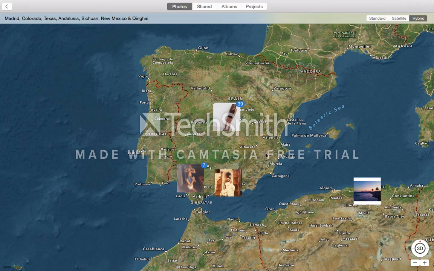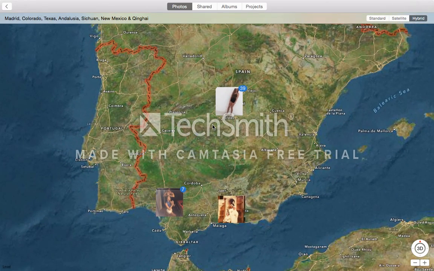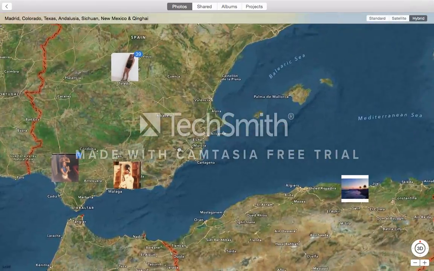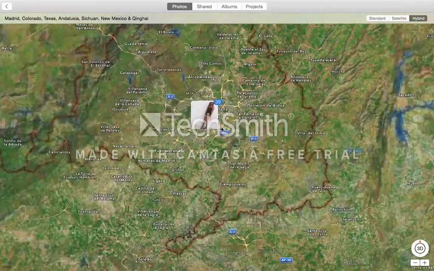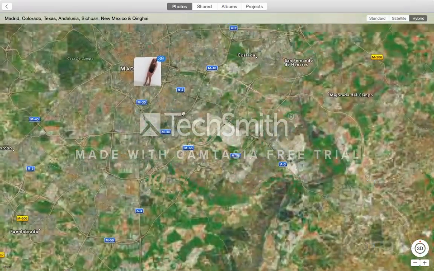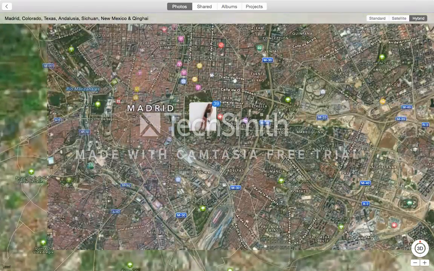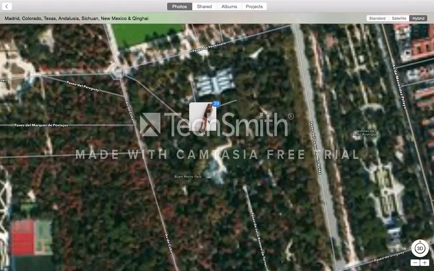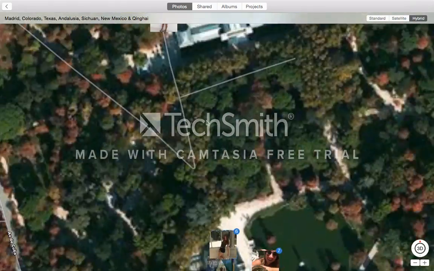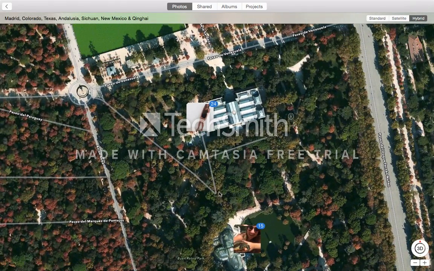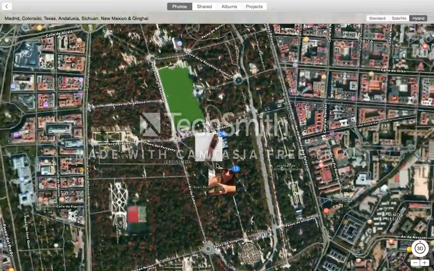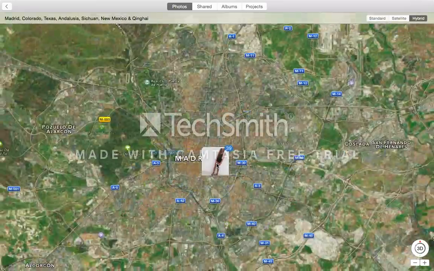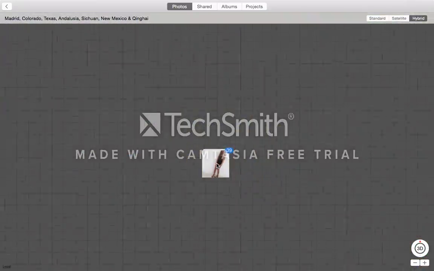This is a really cool and interesting way to go back and see your photos and remember the places where you took them. Also, you can see that the closer I zoom in, it gives me very specific geographic locations for where I took these images. And as I zoom out, they group together.